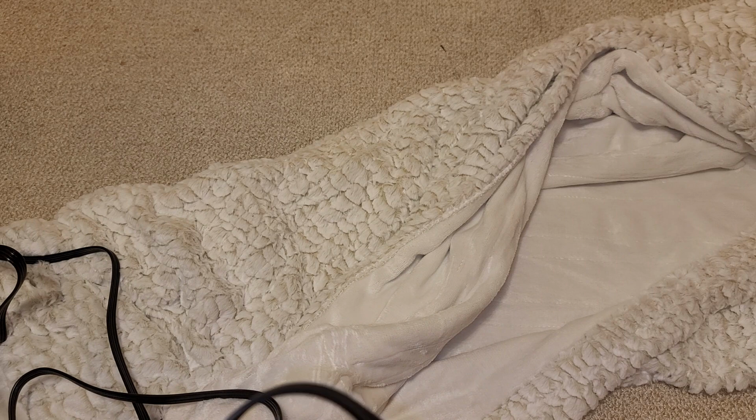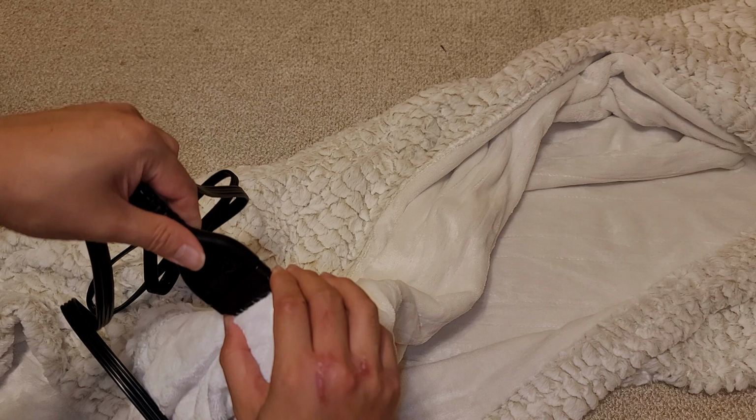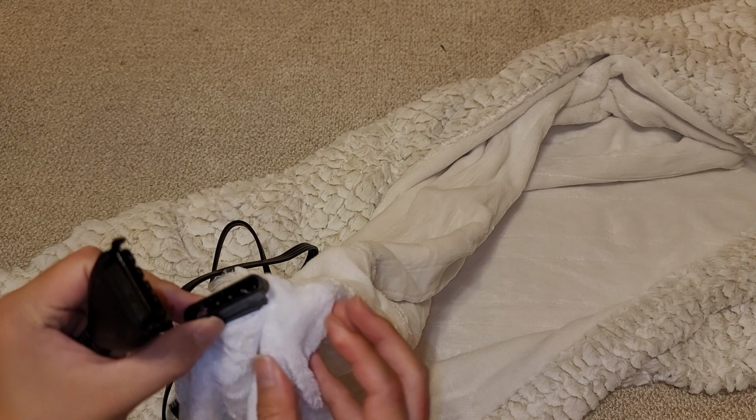All right, let's see here. So this, is it detachable? I think this plug is, it should be if you can throw it in the washing machine. So I'm gonna pinch these two and pull this. Yep, okay, so it's held in with these two clips here. All right, and I mean, I guess you can wash it.